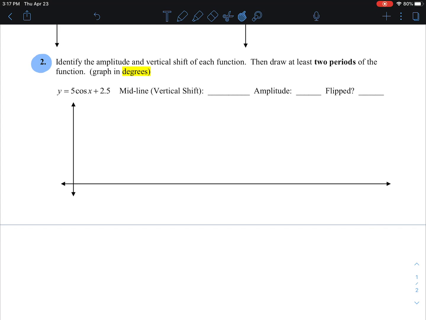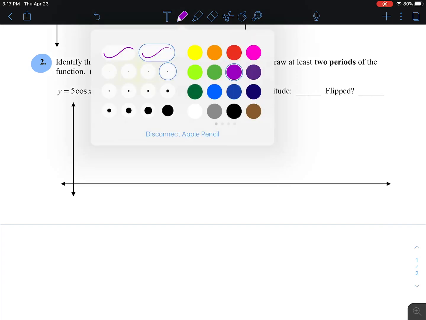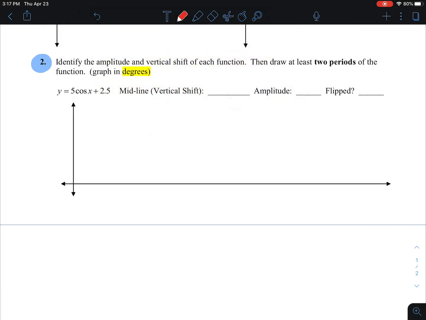And fortunately for number 2, this was a degree problem, but you'll notice that the directions wanted you to graph 2 cycles through this wave instead of 1. So typically where we begin is we label our x-axis. And we know if we were just going to graph 1 cycle, and I'm doing this in degrees because you can see up above that that's what this problem is requesting, normally we would stop when we get to 360 degrees, okay? But I need to go 1 more cycle past that, which means I'm needing to go another 360 degrees.